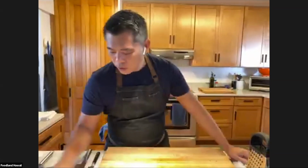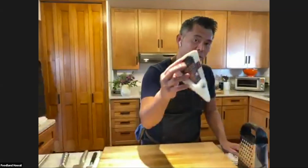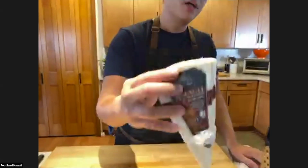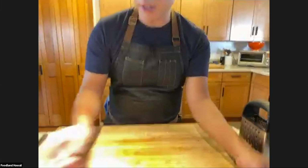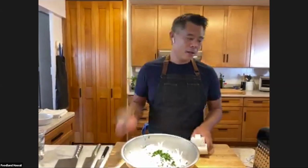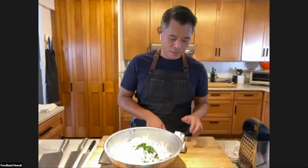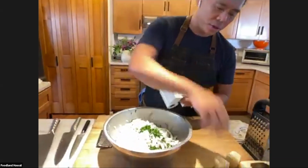Okay, what else we got here? Okay, cheese, Parmesan cheese. I'm using Asiago. Asiago's good, Romano's good, Parmesan's good, Reggiano Parmesan's good. Any of these grating cheeses will work great. I have 2 pieces here. I cut it in half. You can use a box grater. I'm using one of these deals. I don't know what you call it, a twisty grater.